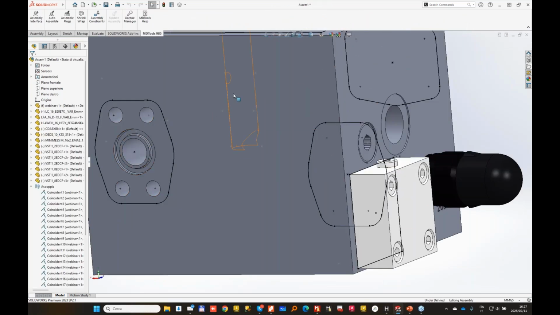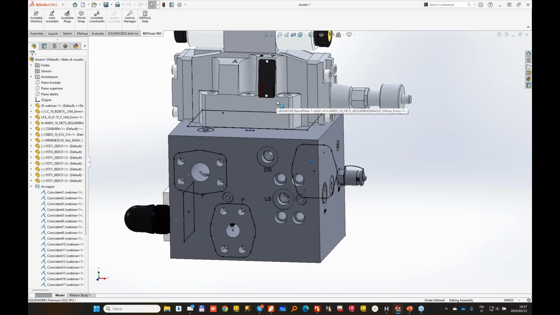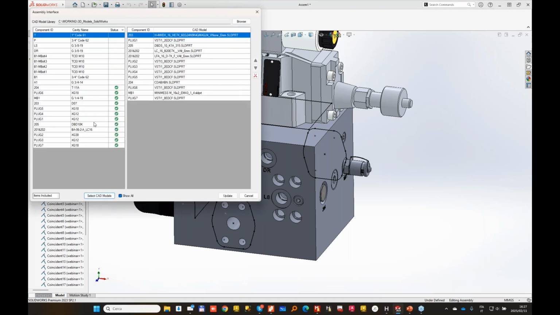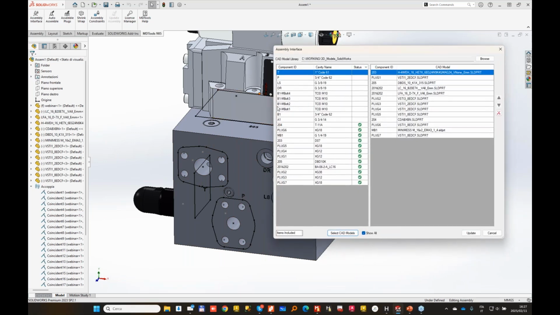Another change, which I'm not showing you, but I ended up finding in a practical case: if you assemble another manifold to this manifold, like a sandwich plate, then when you run the assembly interface, MDTools will not show you the current manifold, but will show the other manifold you assembled. Now we handle this situation, so even if you add multiple manifolds in the SolidWorks browser, when you run the assembly interface, MDTools will list the primary manifold, in this case the webinar manifold.